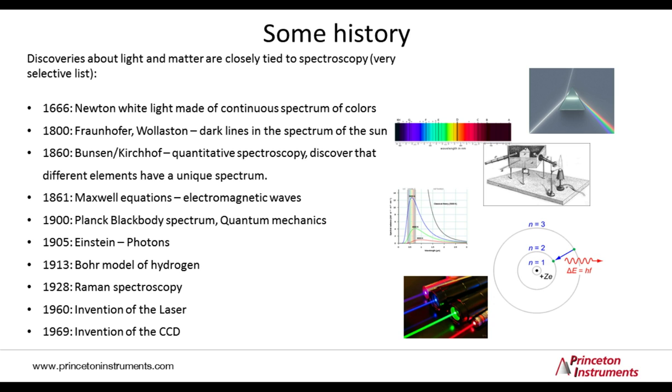Moving forward, like in the very recent past, significant discoveries were the invention of the laser and scientific detectors in the 60s that really boosted the applicability of spectroscopy. So one can see, historically, advances in spectroscopy are very naturally coupled to advances in our understanding in physics, chemistry, and many other areas.